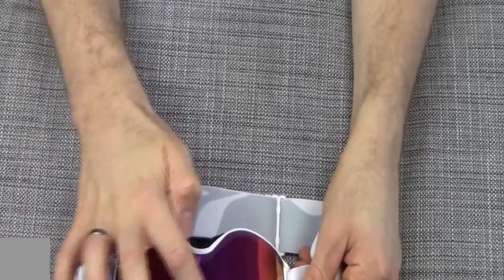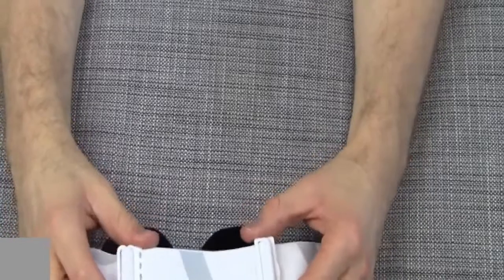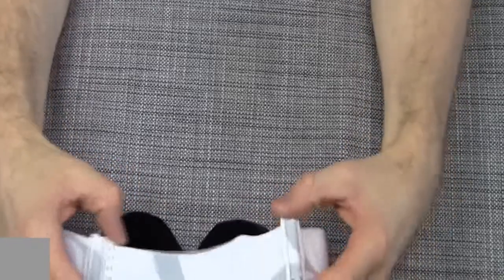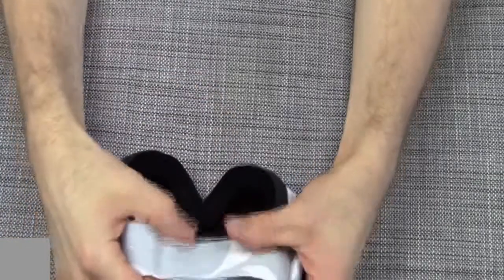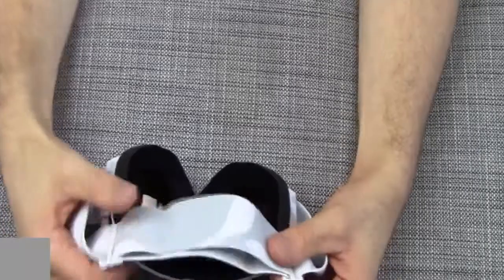Got the UVEX logo here, UVEX logo on the band as well, which is not too broad, but it does a good job in staying tight, especially because most helmets have a little clip on the back, so your goggles won't fall off anyway. And with the sliders here, you can adjust it according to your own size. Nothing here on the inside. Some goggles actually have some anti-slip lines here, some rubber to make sure it sits tight on your head or your helmet. But none of that here.